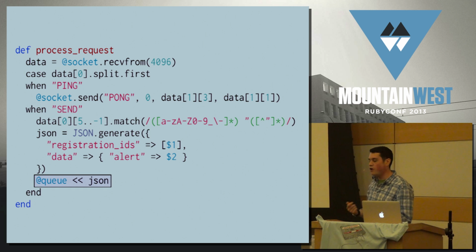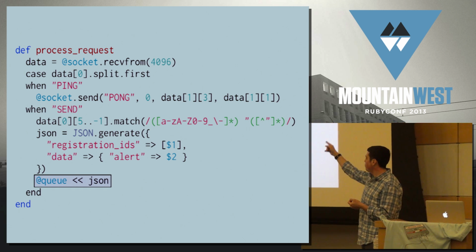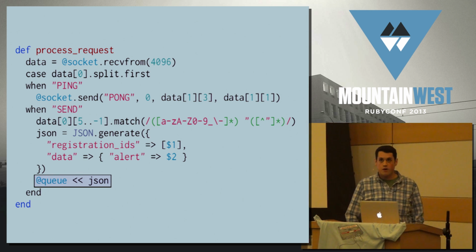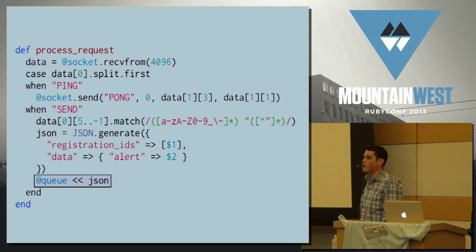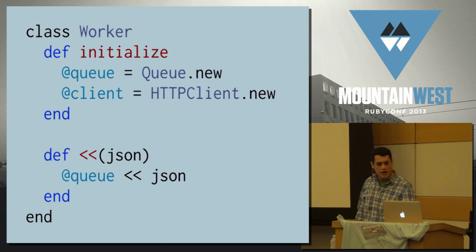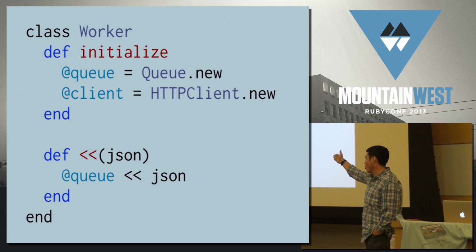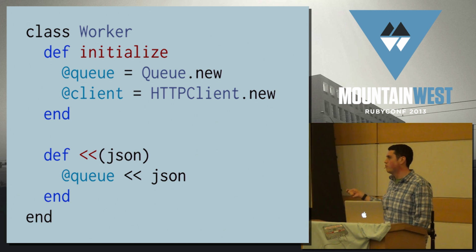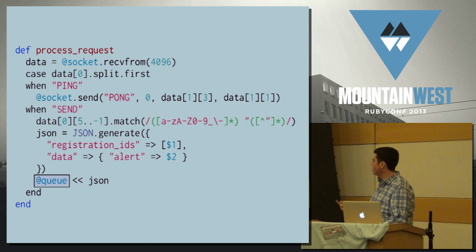Next, we have to look through our code to make sure we're not using those instance variables we just nuked. In process request, we're shoveling stuff directly into the queue here, which we can't do anymore because we don't have access to the queue. But we do need some way to submit work into the worker. So we're going to add a method to worker, the shovel method, to submit work into it. And this will just allow us to give the worker a piece of work to do in the background. We go back into process request and we flip queue to worker. Okay, so now queue is gone.